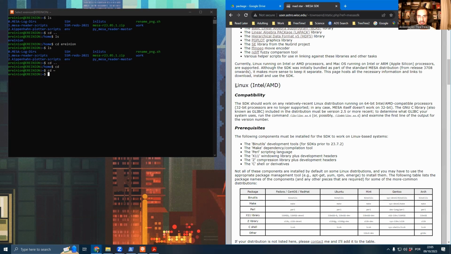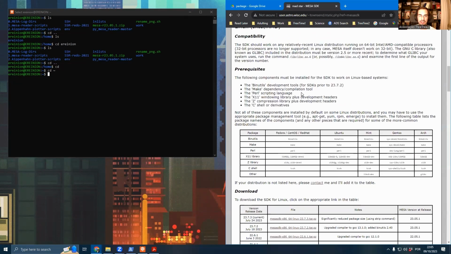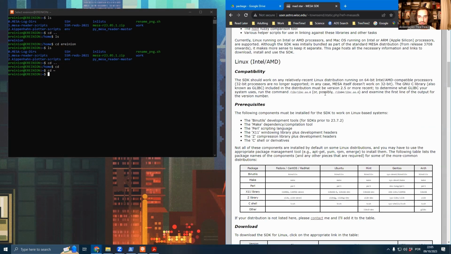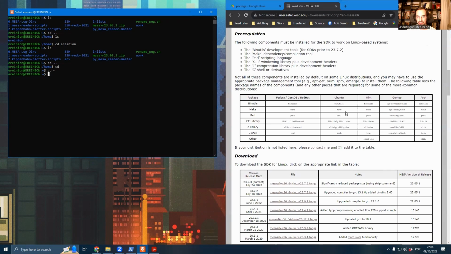So this is a Linux operating system with an Intel or AMD processor, which will likely be all of you. We also have an Ubuntu distribution, so we're going to look at the prerequisites in this column here, and in order to install them, we're going to use apt, which is a software package management tool.